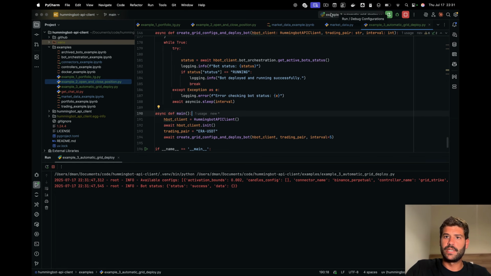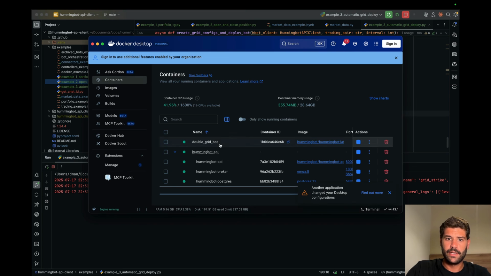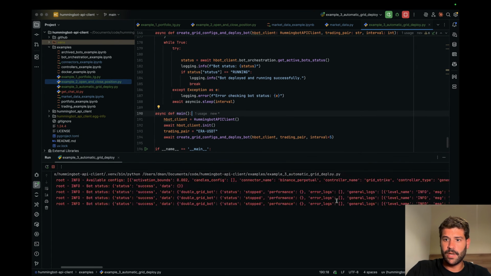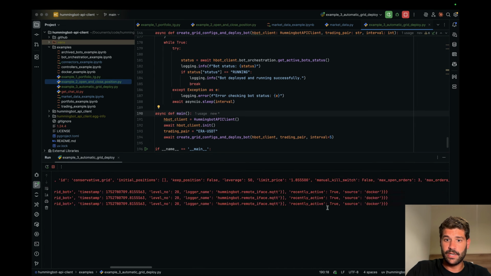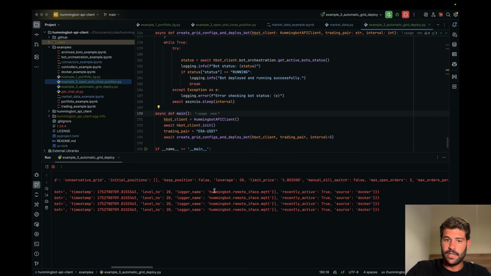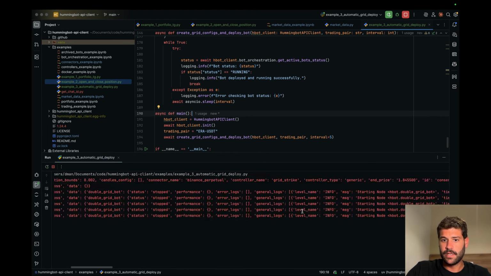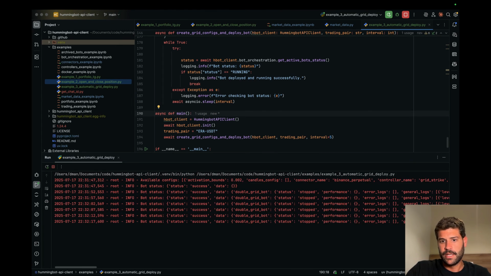We can also see the containers that are running here. Oh, seems like it deployed the bot, so really nice. We have the bot deployed. Now we can attach to it, and the bot status is stopped, so it didn't start. Starting now, we have the logs here, so we can see the logs also. Maybe the bot is starting, or maybe there is an error with the config that we are not catching. But the good thing is that we were able to deploy the bot.